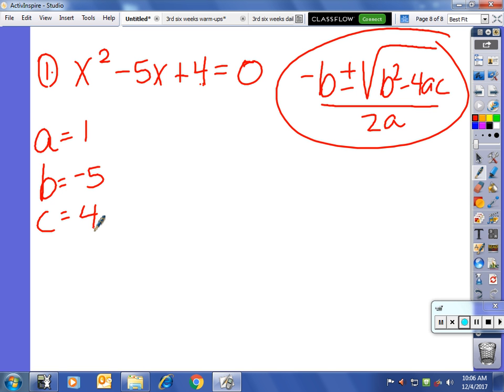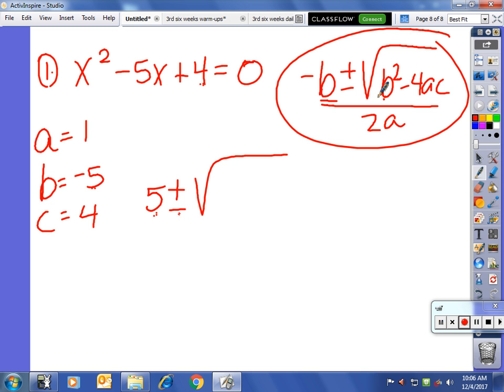Okay, so we're going to plug those lovelies into this formula. First step is to just replace the letters. The only part that I do in my head is b squared. For example, the first thing I write down is the opposite of b. I do that part in my head too. If b is -5, what's the opposite of b? +5. So that part I did in my head. Whatever b is, I change its sign. Plus or minus the square root of.